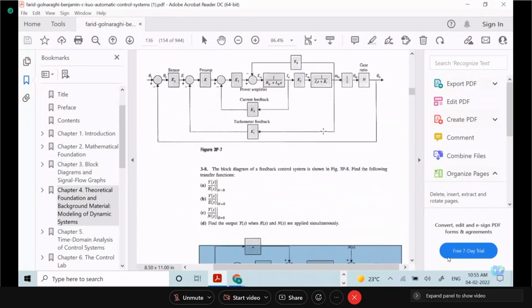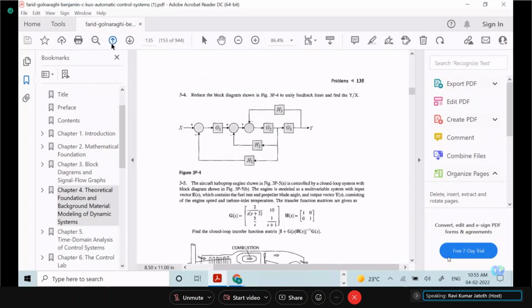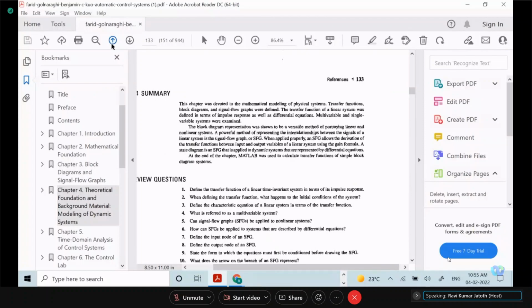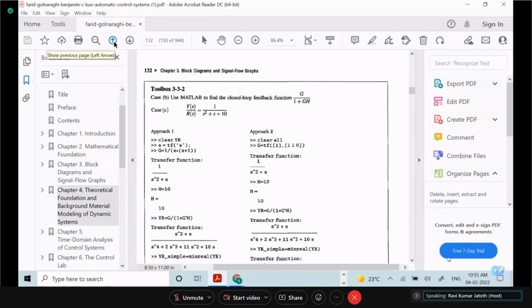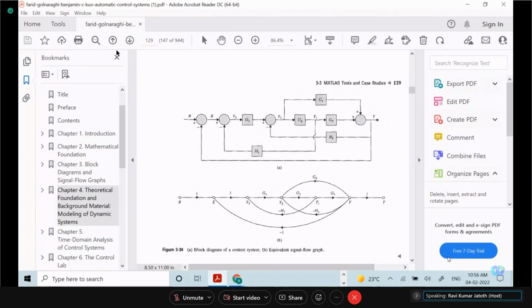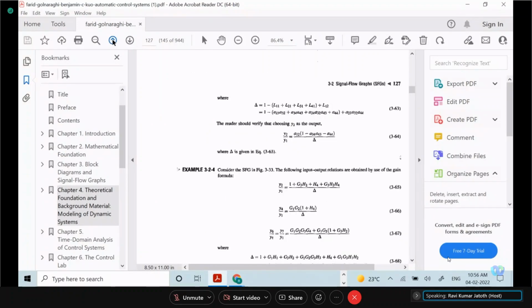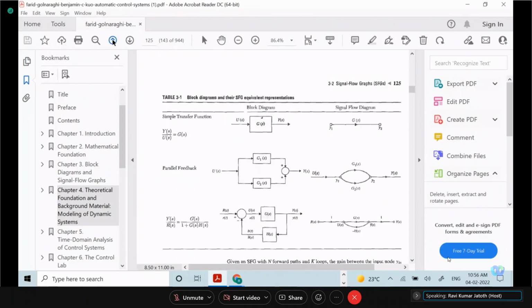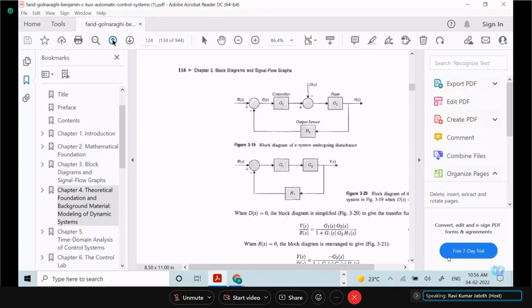So that is what you can do. In the next class, we will be taking up time response analysis. So that's all up to this particular block diagram, signal flow graph, and transfer function, open loop, closed loop. Here, somewhat different notation is what he has used, L11, L21, L31, like that, but it is easy to follow, no problem. So this is what we covered.